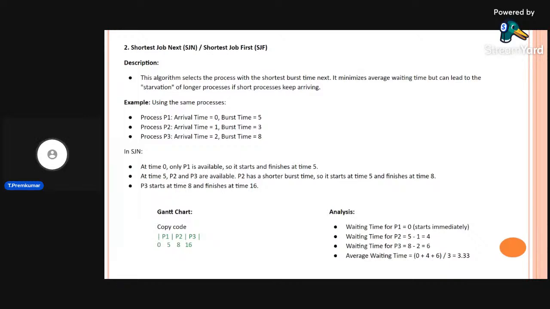The next one is starvation of the longer processes. Suppose a process comes with a short utilization of memory, but the process which was already in memory is taking too much time. Then the other process, whichever is coming, has to wait, maybe a small, medium, or large process. So the main disadvantage is that longer processes starve if shorter processes keep arriving.